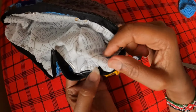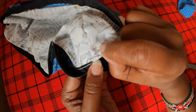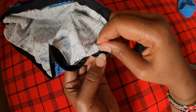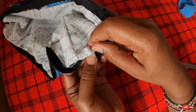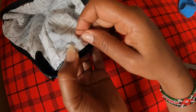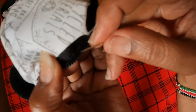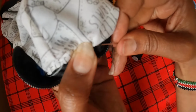So I'll start from this corner. So you'll be just doing this. I'll try as much as possible to grab this material on the zipper and attaching it with the lining like that.